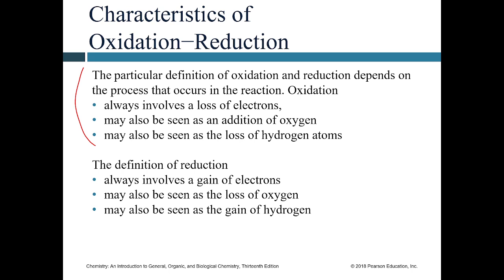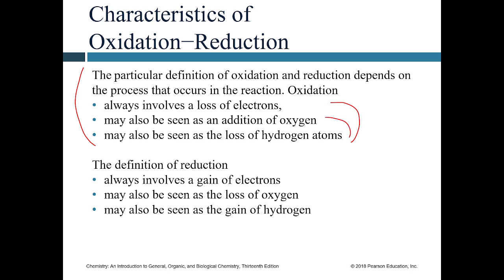Are you ever going to have one without the other? Can you have a murder without a victim? No? Can you have a murder without a murderer? No. And so, if you have an oxidation and a reduction, one is taking from the other, right? And so you have to have a reduction if you have an oxidation, and vice versa. Okay, so it's always going to involve the loss of electrons.